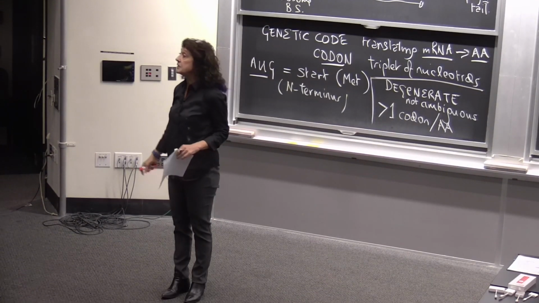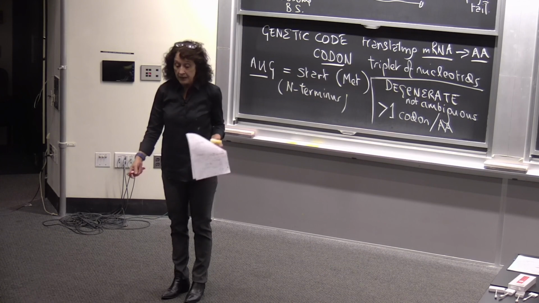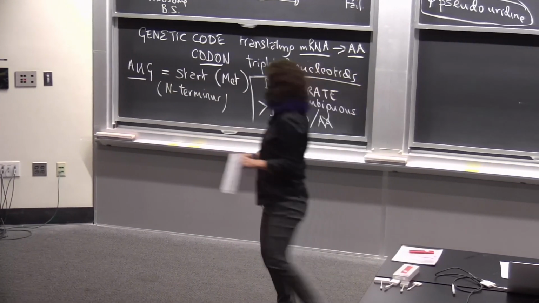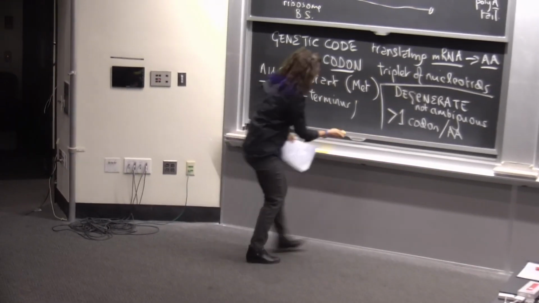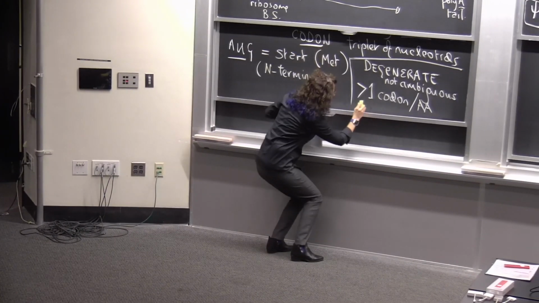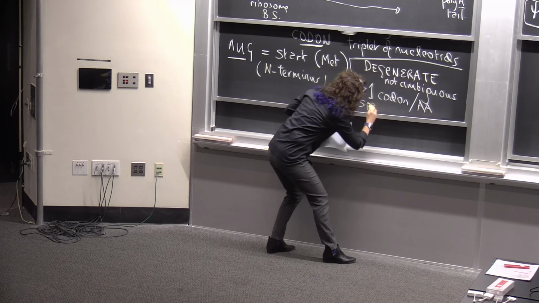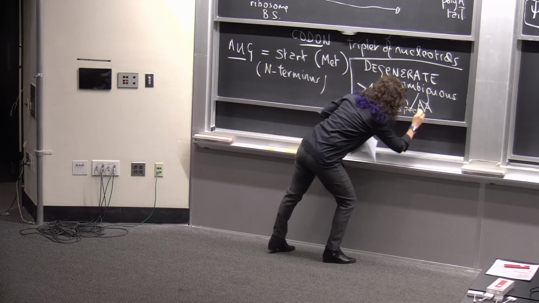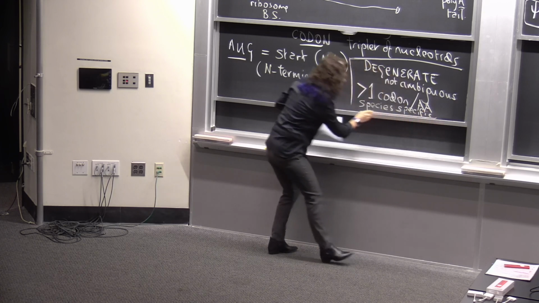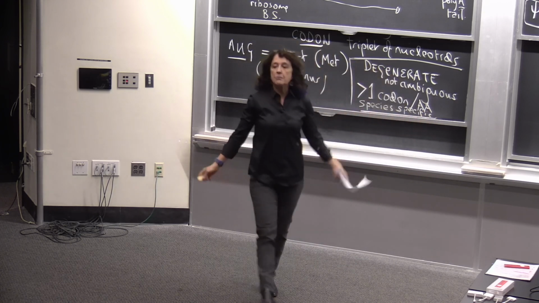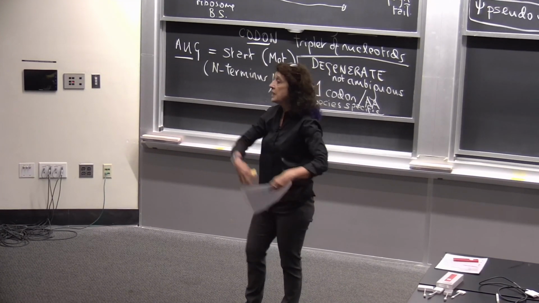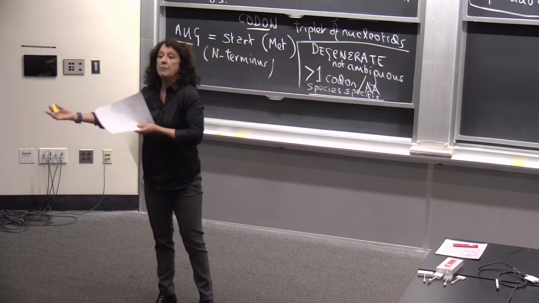The other place where degenerate codons can become important is that there is species specificity. So I'm going to write that in here and explain what I mean. And what that means is that some organisms might prefer 2 or 3 of the degenerate codons, and others may prefer a couple of the others.